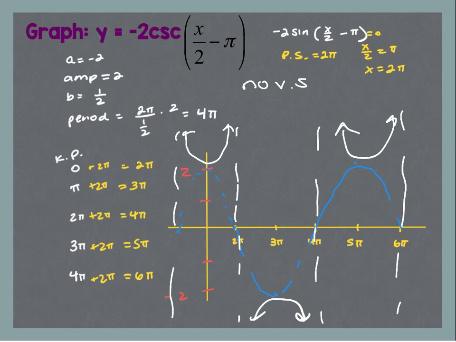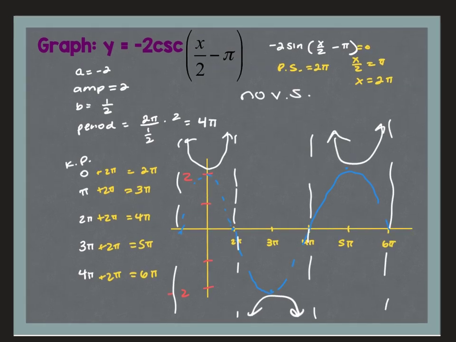Okay, then this one was your cosecant. So cosecant is the reciprocal of sine. You're going to first graph sine. So A is -2, which means it's upside down. The absolute value of that would be 2. That's your amplitude. This x over 2 means your B is 1/2. And then 2 pi over 1/2 becomes 4 pi. That's your period. So it's going to ask for amplitude. It's going to ask for period.